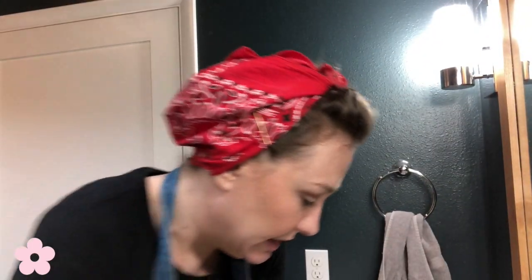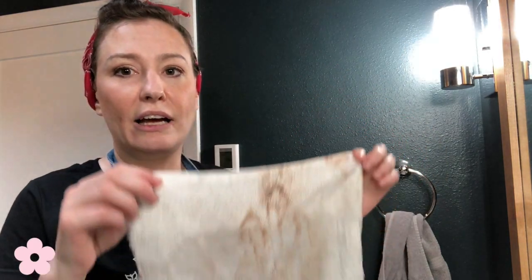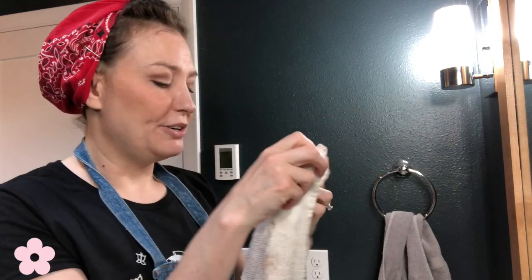If you have a hard time keeping track of which sides of your towel you've already used, you could write like 1, 2, 3, 4 if you wanted to, and then it might be a little bit easier. You can also color them or make it as fancy as you like. Flipping the folded towel over, I now do the countertops and inside of my sink. This means I have only dirtied 1/2 of my rag. So apparently I got a lot of makeup in my sink today. It's bronzer because it exploded.